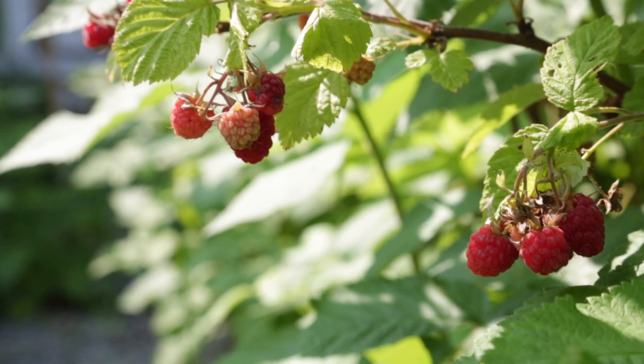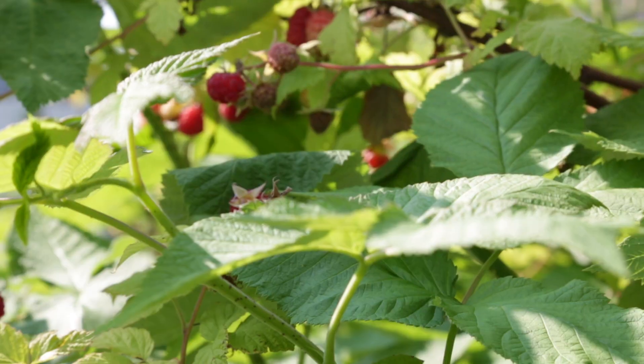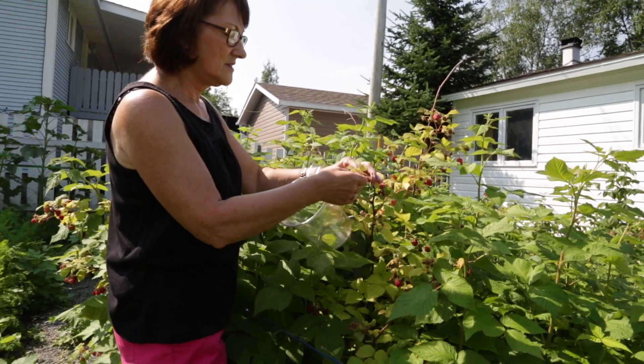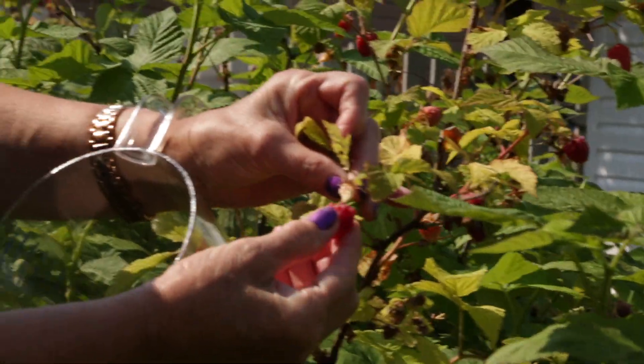We grow our own raspberries but also pick wild ones. Some years I get lots from my own little patch — last year I got well over 10 gallons, but this year I won't get even a quarter of that. Raspberries grow on the same branch one year — the branch grows one year and there's fruit on it the next, then it dies and new ones come. There aren't many this year with fruit on them, but it looks like there'll be lots next year.